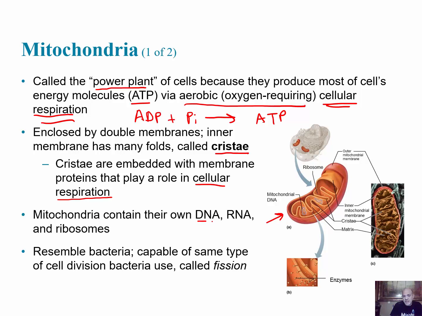The mitochondria also are going to have their own DNA, RNA, and ribosomes. There's an interesting theory on how the mitochondrion came to be from simpler cells billions of years ago, but no time to get into that. Having its own DNA and ribosomes is part of the evidence for that process. The mitochondria do resemble bacteria, and they are capable of multiplying within the cell on their own, just as bacteria do, which gives an idea of the hypothesized origin of mitochondria. The process that bacteria and mitochondria go through to multiply is called binary fission, which just means split in two.